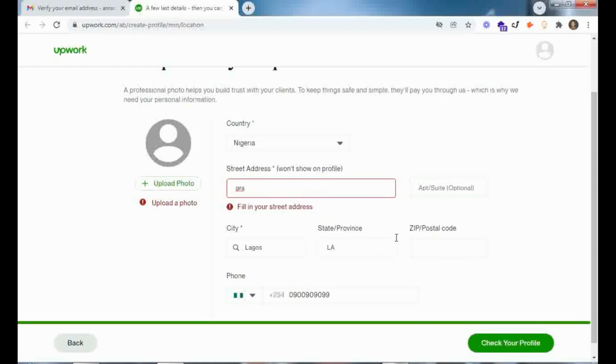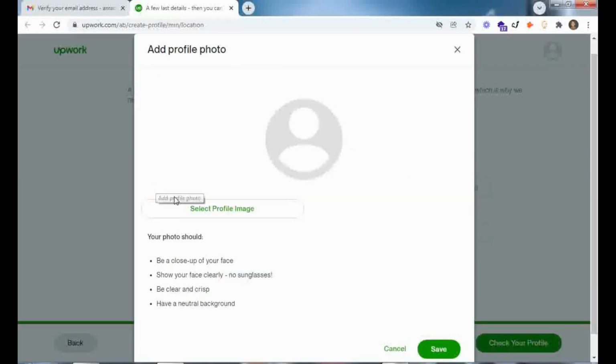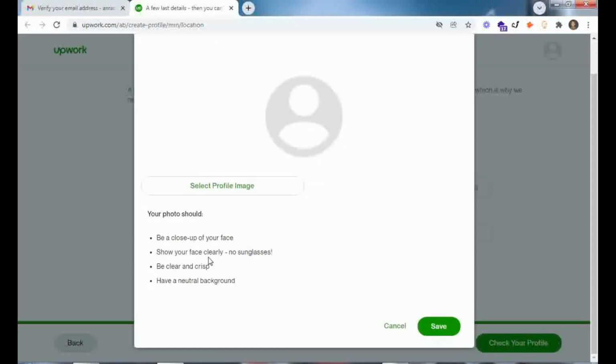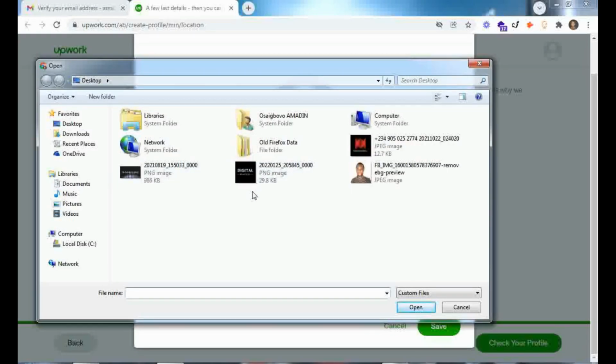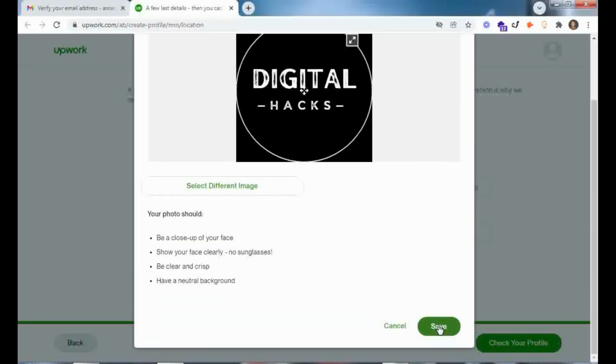So guys, now we need to upload a photo. Select your photo, guys. The photo you select should have a face on it. Let's take a distance one. Let's say we select this. It won't be accepted, guys, because there's no visible face on it. So let's see what happens.